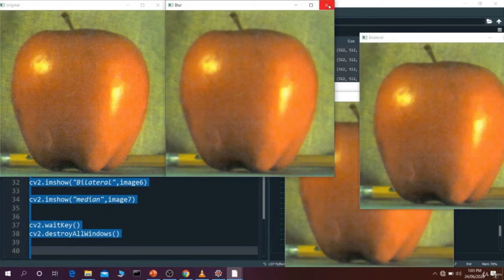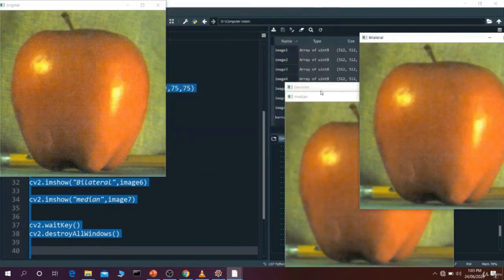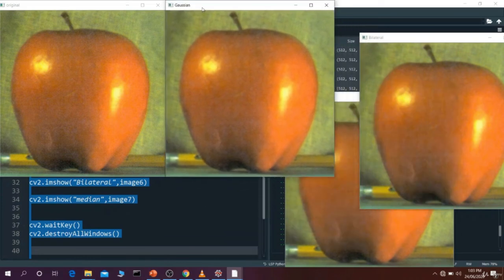Then we close it and go for this Gaussian blur. If I put it over here, you see right now we have good edges around here, but it is blurring out the edges and blurring out everything, inside also. That's the only con of a Gaussian blur. Otherwise, Gaussian blur is a very good blurring effect. But that's the con, that it couldn't detect the edges and does not preserve them. Sometimes it blurs them out also.